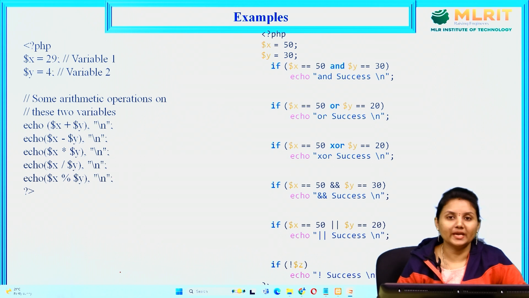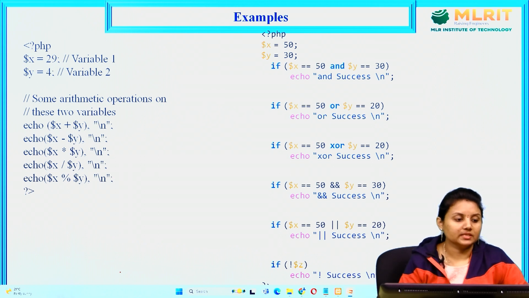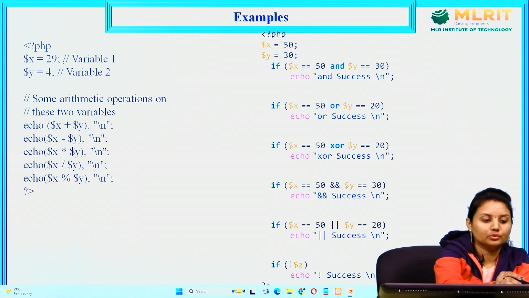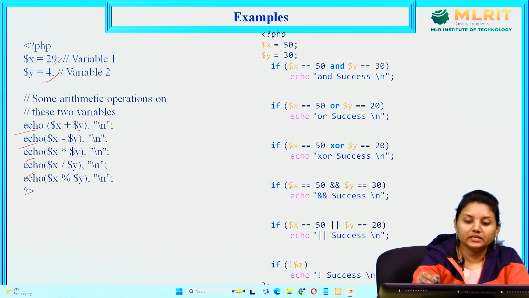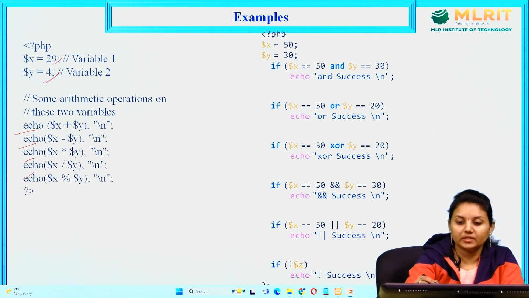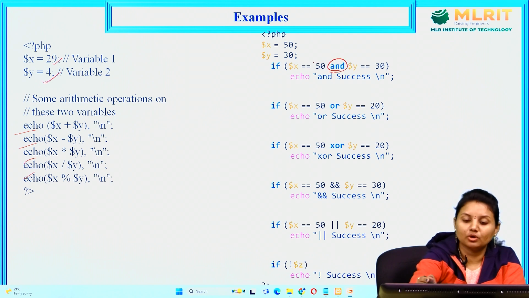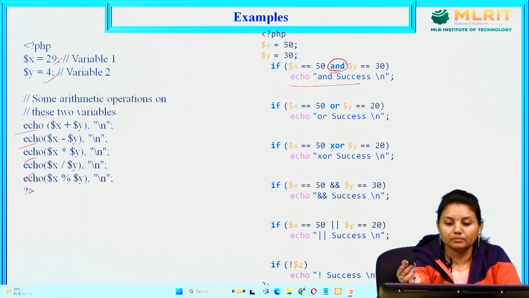We'll go with a few examples. In this example, we have assigned two values to the variables, $x with 29 and $y with 4, and we are performing some arithmetic operators, just echoing the statements. Then in this example we have assigned values and we are performing the logical operators. When two statements are true, then it returns the statement, otherwise no. When one statement is true, then also it returns true, otherwise false.